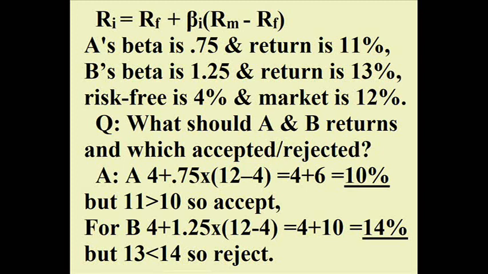In the case of A, we take 3/4 of the premium is 8, plus the 4 gives us 10, but it offered us 11, we'd accept it. And because it's below the market, slang term for these is call them cash cows. In the case of B, we had 1 1/4 of the premium of 8, plus the risk-free gives us 14%, but it only offered us 13%. We would reject that one. And the CAPM is where we get the Ks for those discount rates.